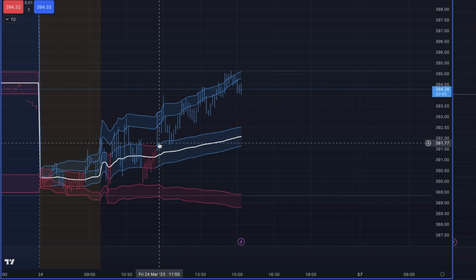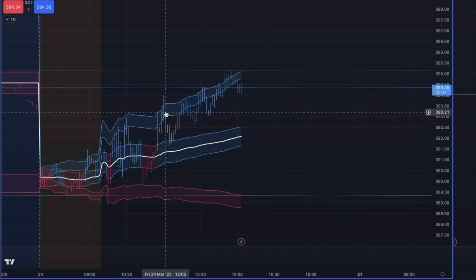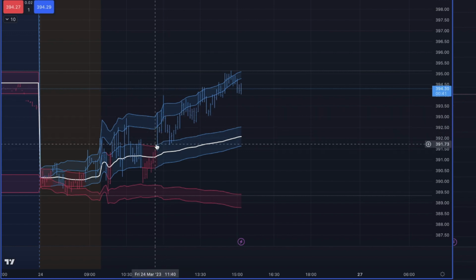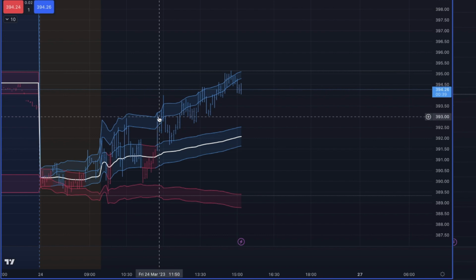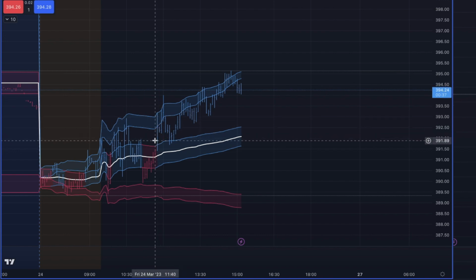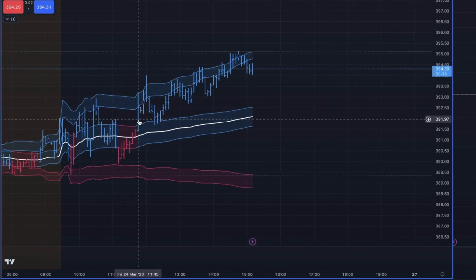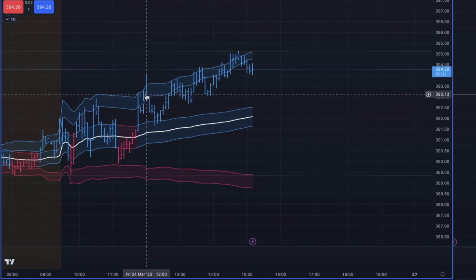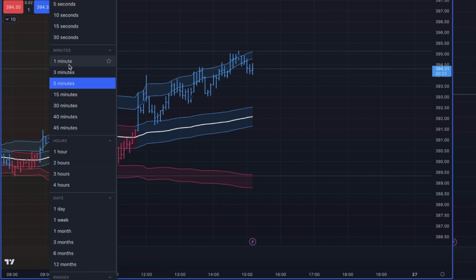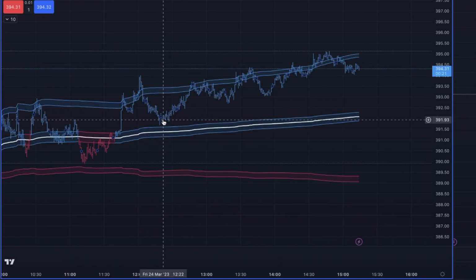However, from here to here, that's about 5 minutes, but there's a lot of movement right there, and there's a lot of money right there as well, depending on how much you're trading, the volume at which you're trading at, the contracts which you've purchased. So let's move back to the 1 minute time frame.